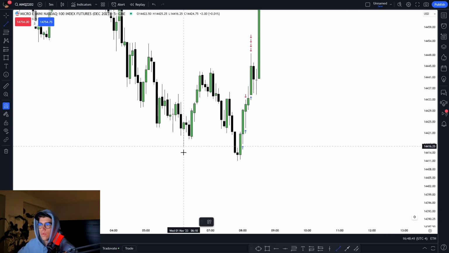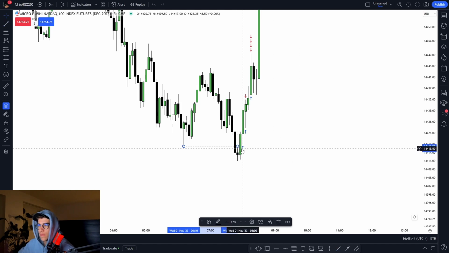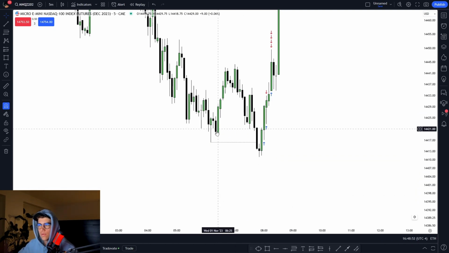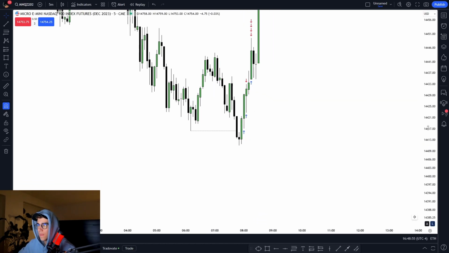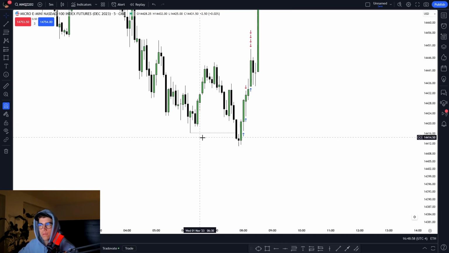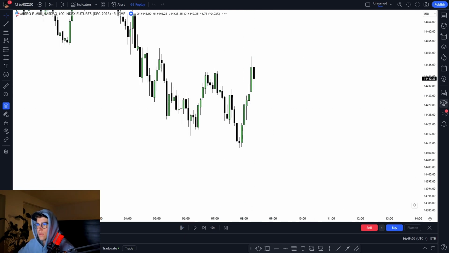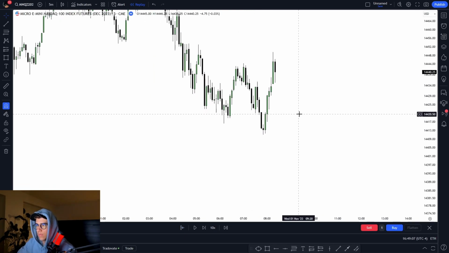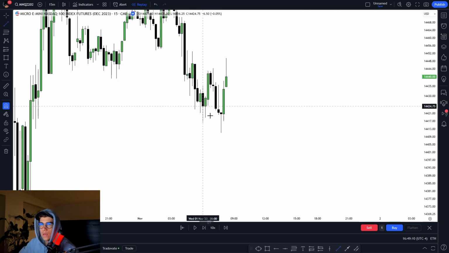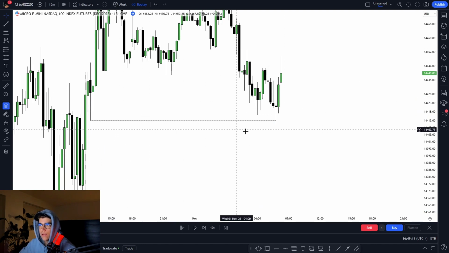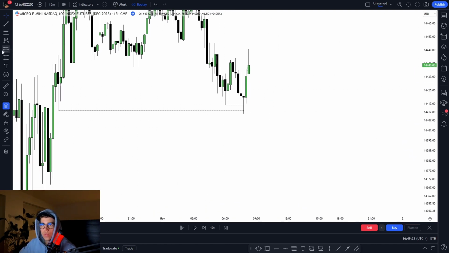But how did I know that this breakup structure was not a breakup structure, but it was a liquidity sweep, right? How did I know that this was not a breakup structure or a market structure shift to now send us lower? I knew that this was a liquidity sweep that was going to send us higher, right? In order for us to understand this, we have to look at the bigger picture. So as we can see, if we go to the 15-minute, not only did we take out the previous low, we also took out this low that was inside a bullish higher time frame PD array, right? So what did I see?